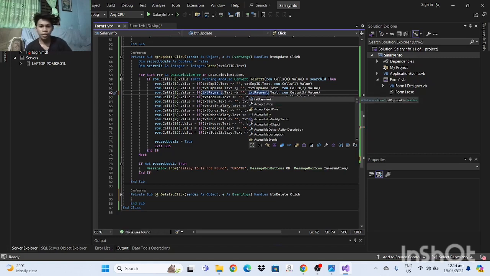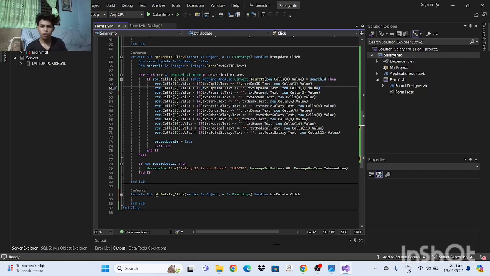So fast forward, I change all the text box names, and also the index of the cells to their right places. As you can see, it has now been changed to the account number, bank, basic salary, bonus, other salary, education, house, medical, and total salary.